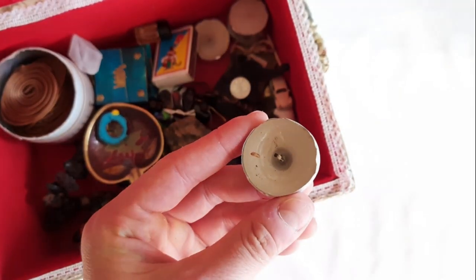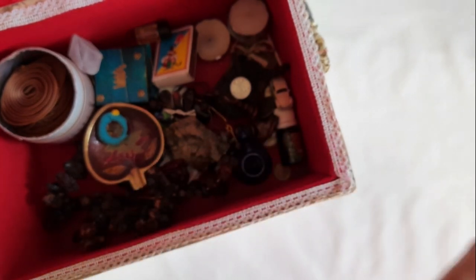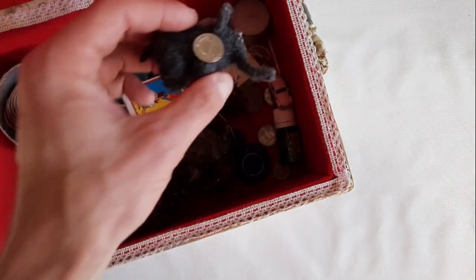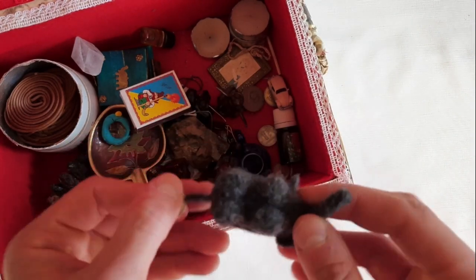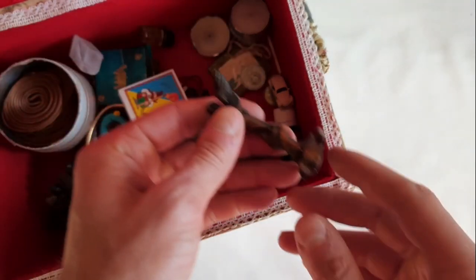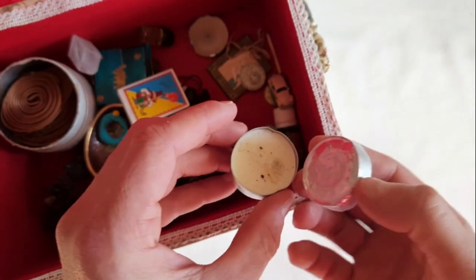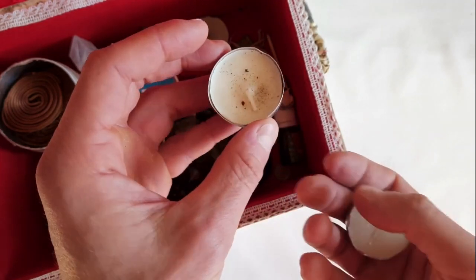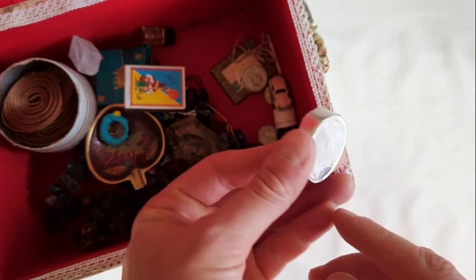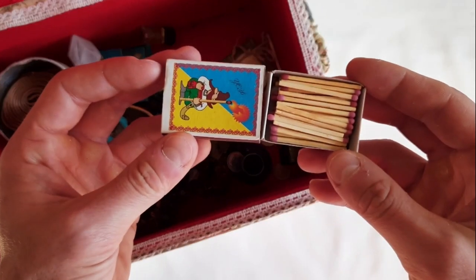Here is another larva right on a candle. It has nothing to eat here, because with all its omnivorousness, skin beetle larvae cannot eat wax. Most likely these are larvae of the last age and they crawled away from their food source, looking for secluded places for pupation. Here are the candles — there are some crumbs in the bottom candle, but no other baby dermestids. All species of skin beetles belong to the family Dermestidae — this is the scientific name for this group of beetle species.